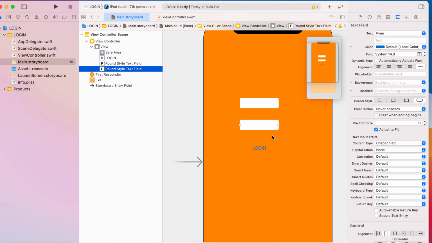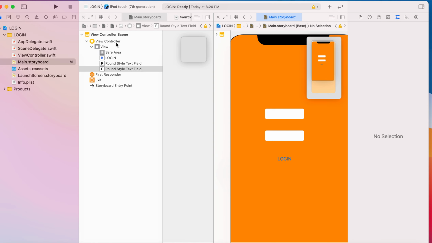Okay, so now let me come here. How can I establish a connection to these two text fields as well as the button? Here, the beauty is they have provided IBOutlet as well as IBAction. So how can I establish a connection? If I enter values here, for example username and password, and then click on login, how can I access the username and the password which were entered in the UI part? For this, let me do it.